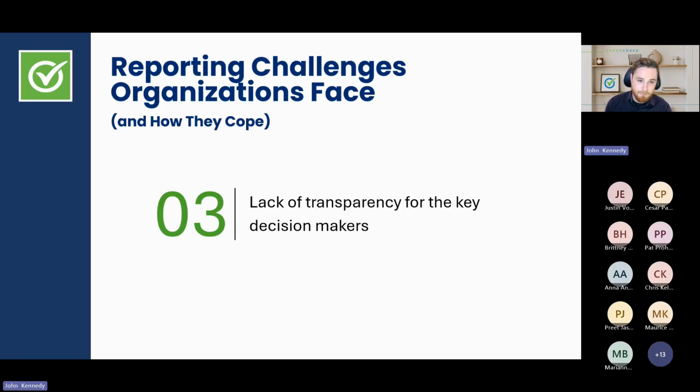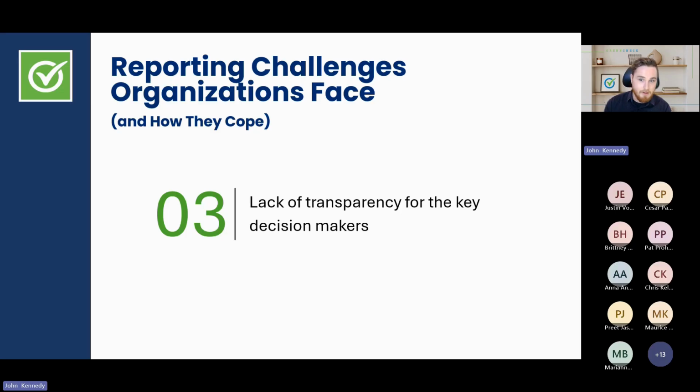Challenge number 3, lack of transparency for key decision makers. This is very tied to the prior one. Data is given to decision makers late, and decision makers are often making their final calls without the full picture.